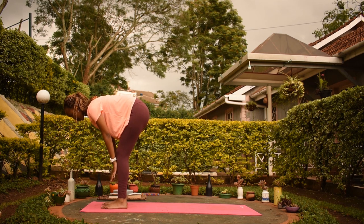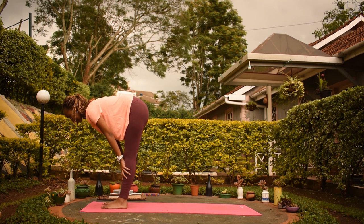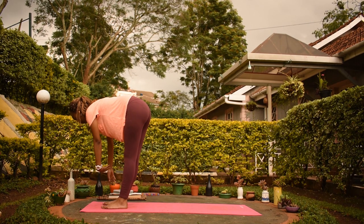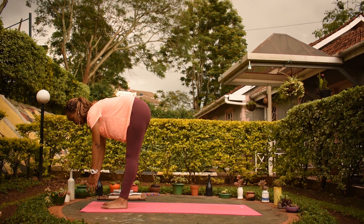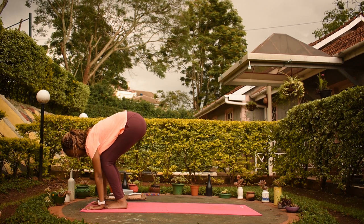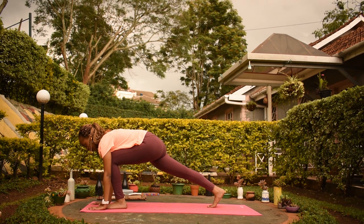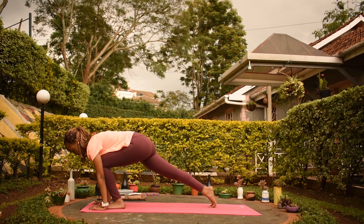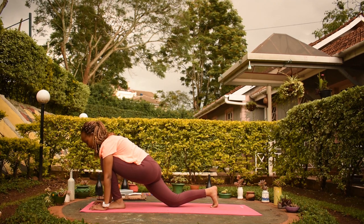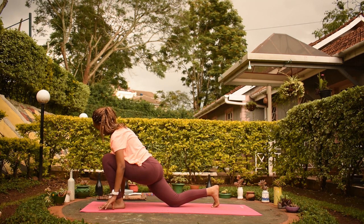So you're here in forward fold, halfway lift, palms underneath the knees, or on top of the thighs, or just dangling, or with the support of our book. Neck is nice and long. Then bend the knees, take the palms down. We'll take the right foot back. Maybe we check in as we go forward and back. Then take the right knee down, tops of the feet down, or tuck in the toe. So we'll come to low lunge.